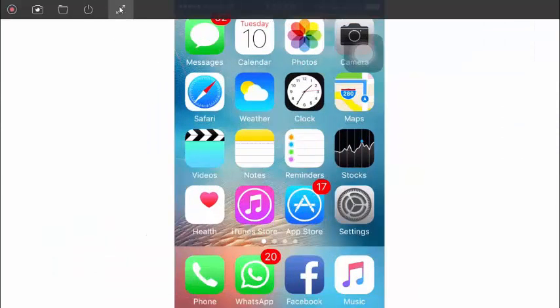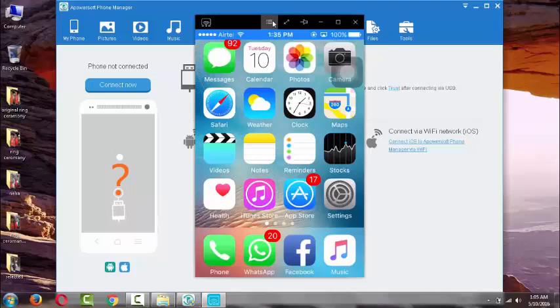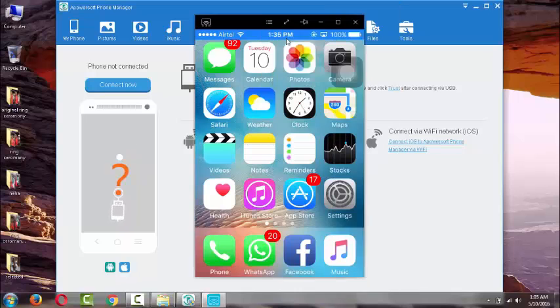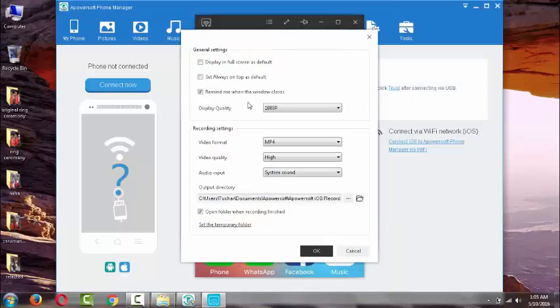You can maximize or minimize the screen. You can change the language, whichever language you want. Click on options. So as you can see, we can either decrease or increase our video settings. You can change whatever format you like, but I like MP4. This is a really amazing thing right here. Audio input: you have either no audio, system sound, microphone, or system sound and microphone. You can set anything you want.